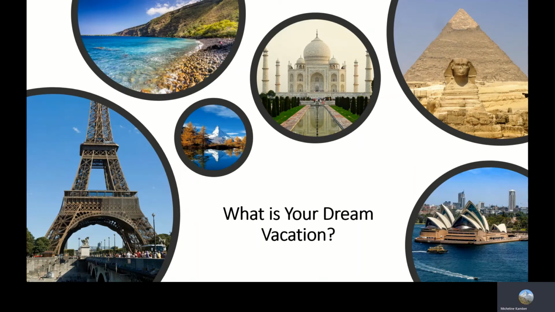So where is your dream vacation? If you'd like to go to any of these places, or maybe you have another place in mind, this can be quite expensive, so it's a good idea to start saving money by making regular payments. And that's what we're going to look at today, is figure out how much will your money grow using compounded interest when you're making regular payments.